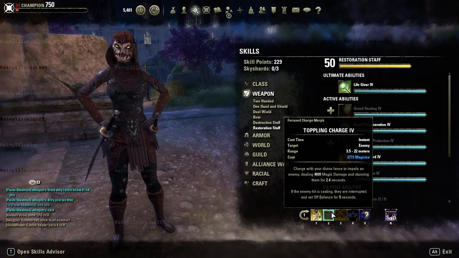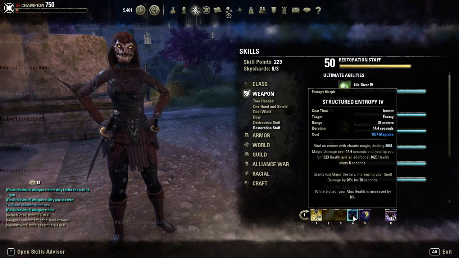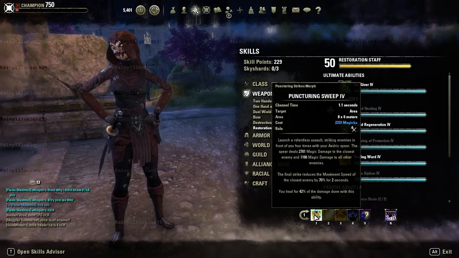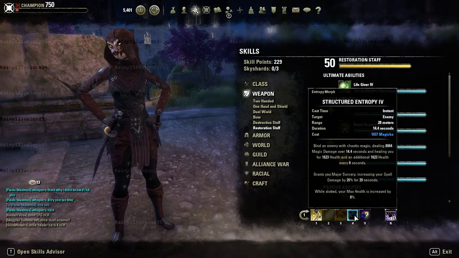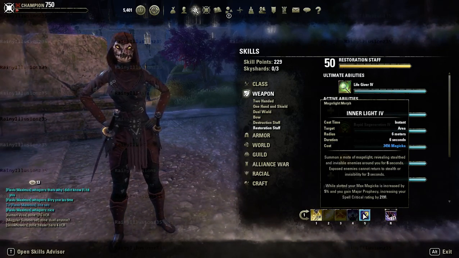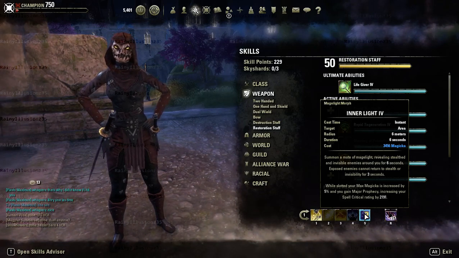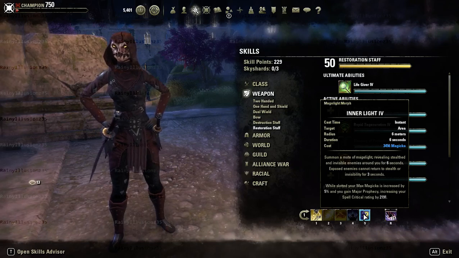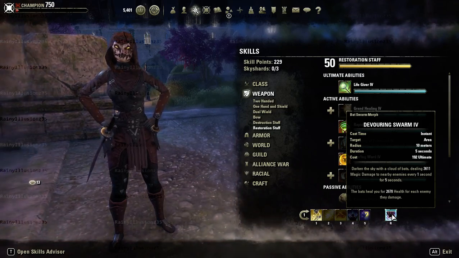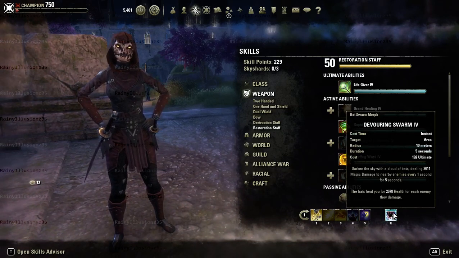We have Toppling Charge, which is our stun and gap closer, and Radiant Glory, which is our execute. We have Structured Entropy here for a little bit of extra damage over time. Boom, another damage over time ability, stacked on with this one and this one, they're all damage over time. You also get spell damage by 20% and max health by 8%. And then we have Inner Light slotted, so we have extra spell crit by 2,200 and 5% extra Magicka. And our ultimate is Devouring Swarm. Because we're pretty weak, the health that gives us should be nice, and an insane amount of damage every second.